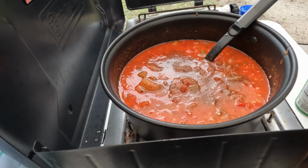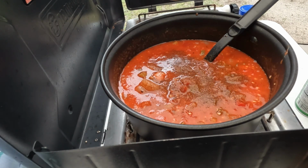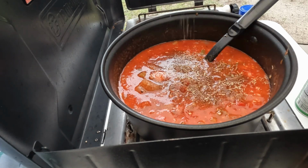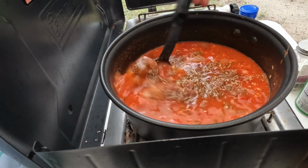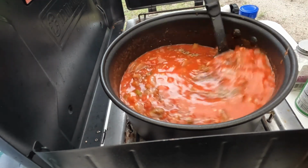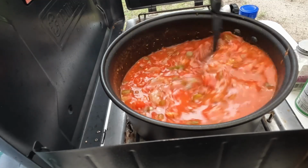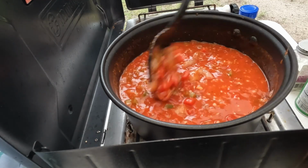And then we're just going to put in, if I recall correctly, thyme. It was called for, I think, like a quarter teaspoon. I'm not going to put a lot. And then we'll stir this good. And then I'm going to put in some bay leaves. A few of those, just to give it that extra flavor.